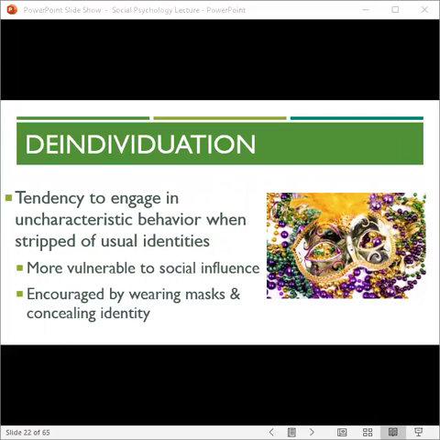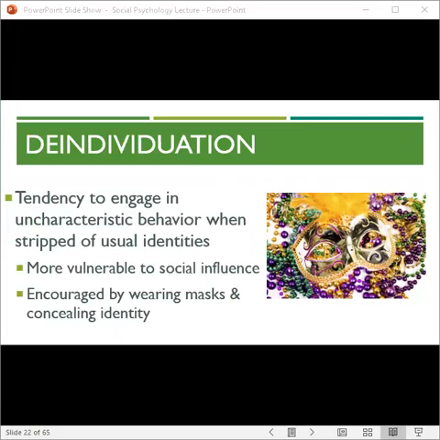According to de-individuation theory, the anonymity and excitement of the crowd make individuals lose a sense of their individual identity. So as a result, they cease to evaluate themselves as individuals and become irrational and irresponsible. This can make a crowd fickle, explosive, and prone to anti-normative and disinhibited behavior.